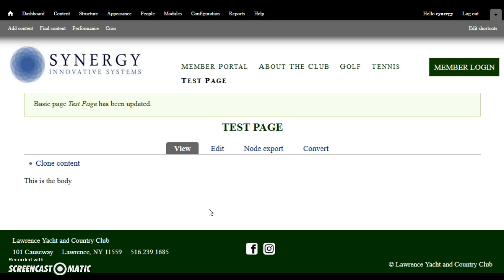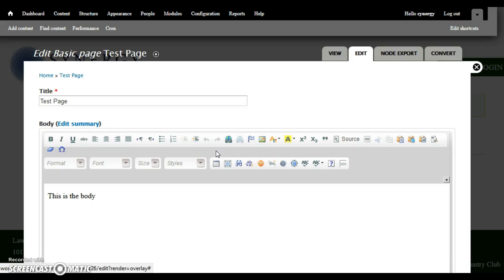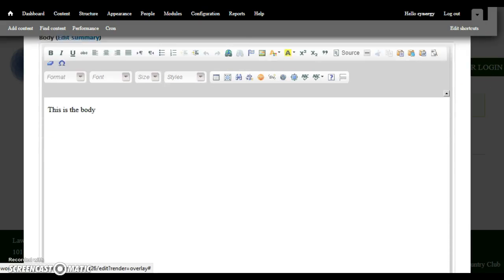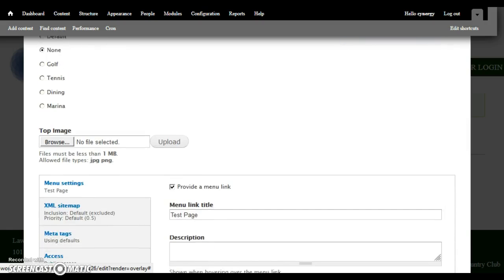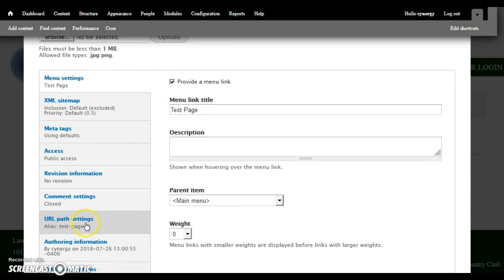If I want to edit this page, I would just click on Edit, and it brings me right back to the same screen that I started in. And I can change any of this. We're going to take a quick look at how our URL alias is.